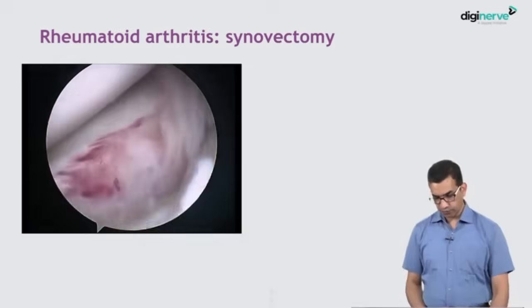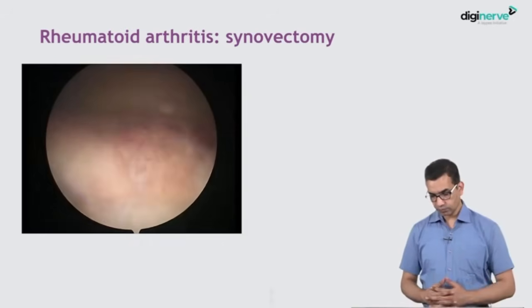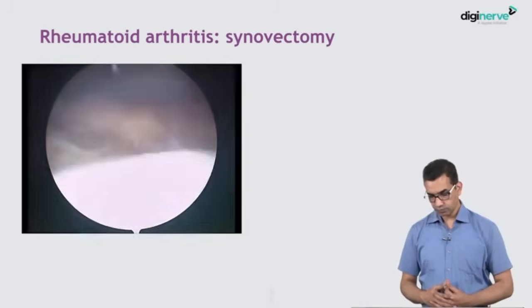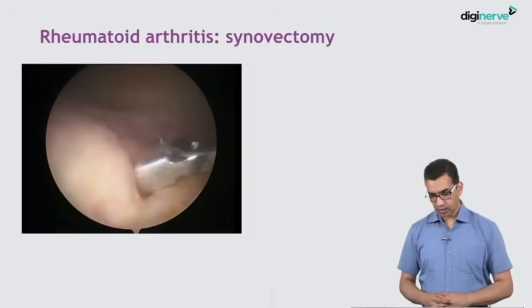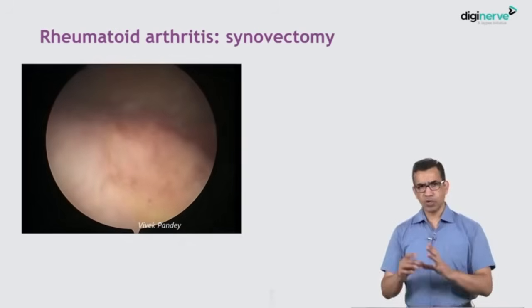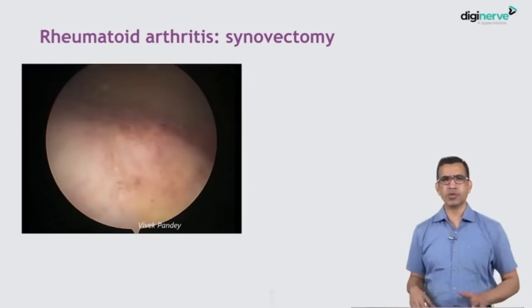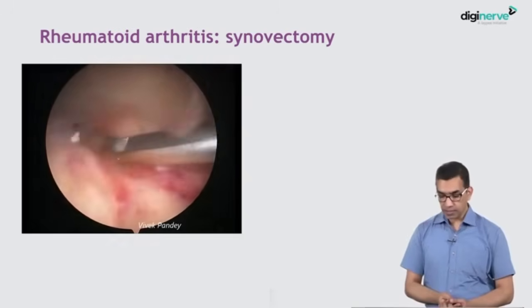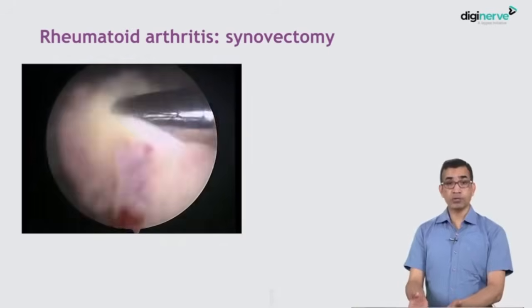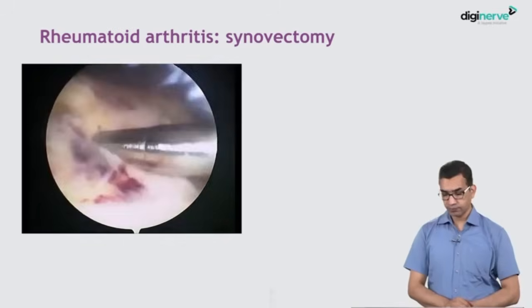This is how we remove. Now we go to the suprapatellar pouch again and take a biopsy. When we are in the joint, we always take a biopsy so that we are 100% sure that we are not missing anything, or if it's something else. So this is how the biopsy is taken. Let's say if it is tuberculosis, you can take the biopsy in the same fashion.